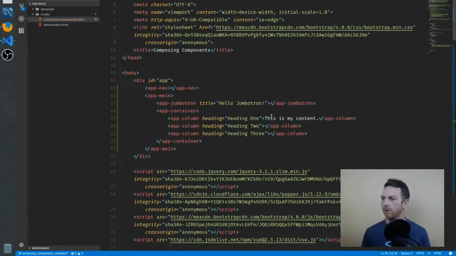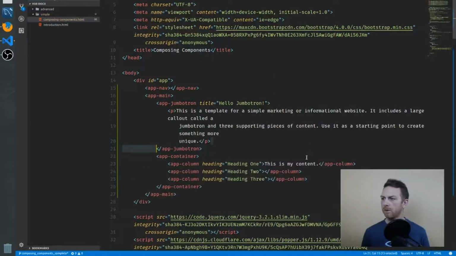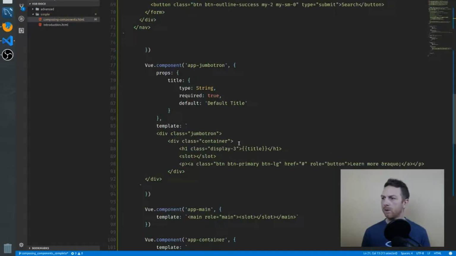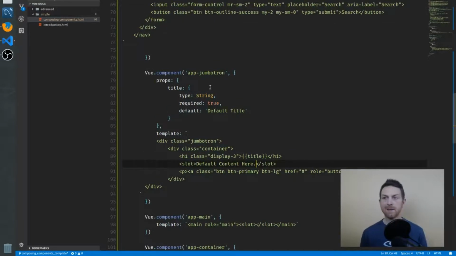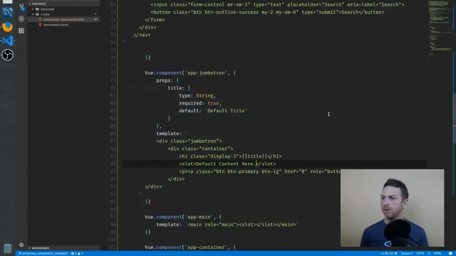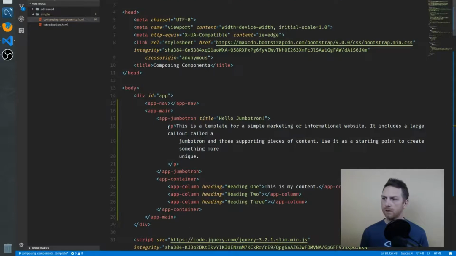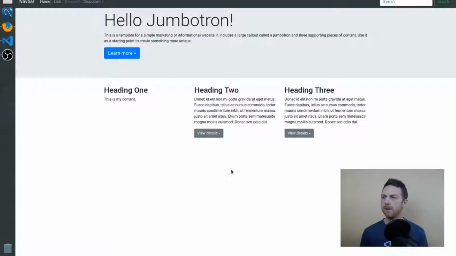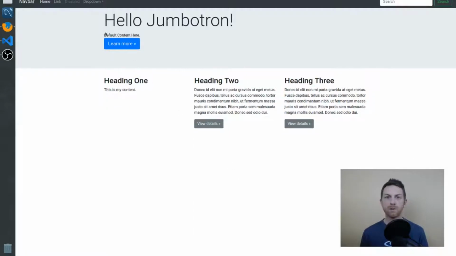And we'll go up here and put the content right in there, just like so. Now we might want some default content, so let's just put it here. And let's test that out. We should have our text still here. No change. Good. But let's remove our text and our default should show up instead.